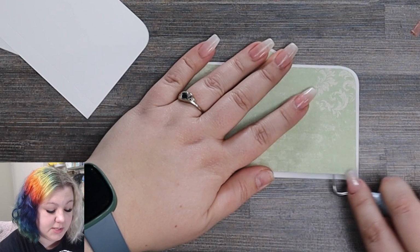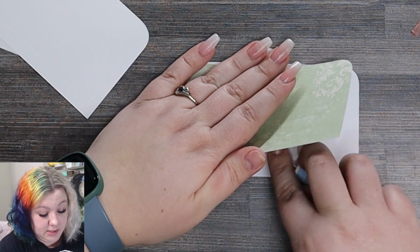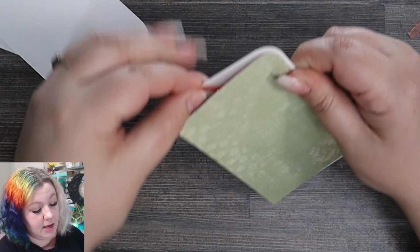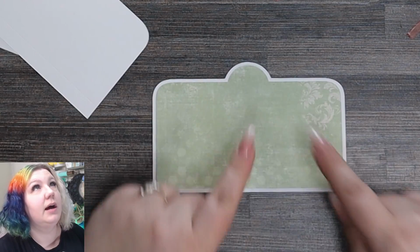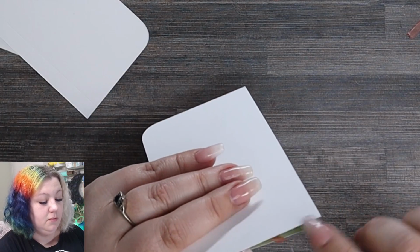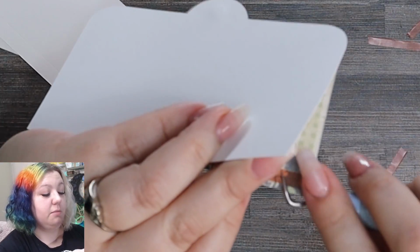I'm going to lift up one of the sides and grab off that cover of the double-sided tape on the front side, pressing that down, lining up the other side, and then I'm going to grab the other side of the tape, which is just underneath, and pull that off so that it's perfectly lined up at the top. And then once that's done, I'm going to just take off the rest of the tape by just lifting up the flap, sticking the weeding tool in underneath, and pulling off the tape.